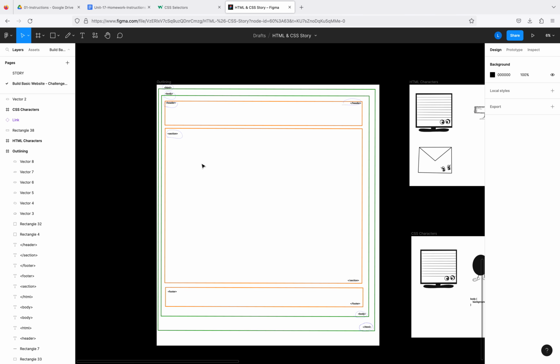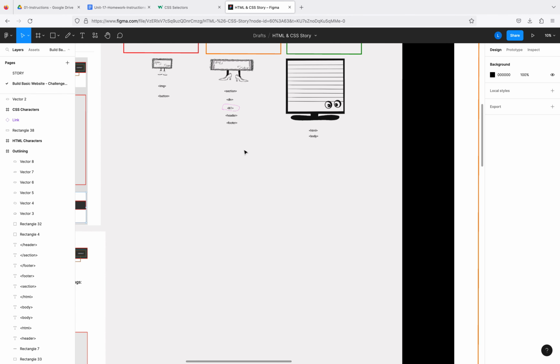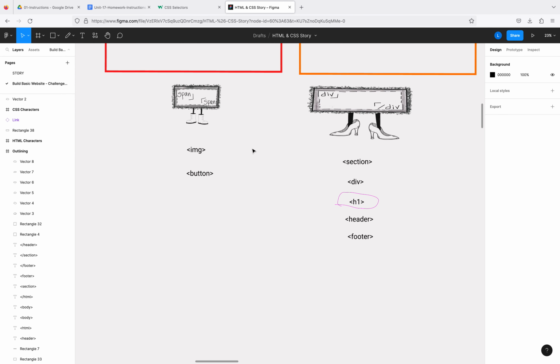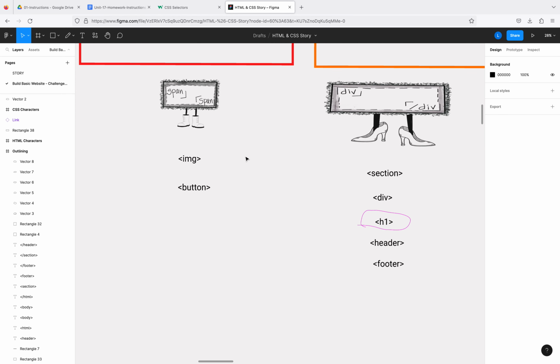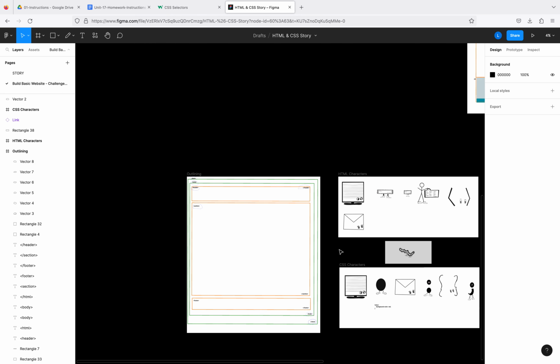All right, so if you turn it in just redlined out like this, I would say, other than having an image and a button tag, because if you remember, the assignment asks for a bare minimum of these, at least in that first part. It gets more complicated later on. You need an image, button, section, div, H1, header, and footer. So we've covered a lot of those in just this really basic one that we're going to code out in CodePen.